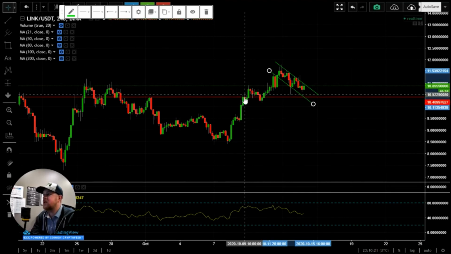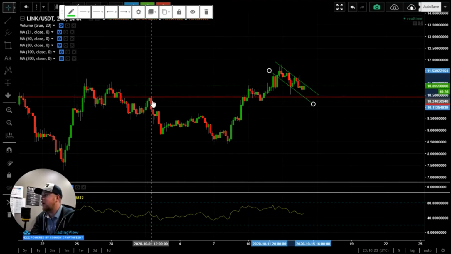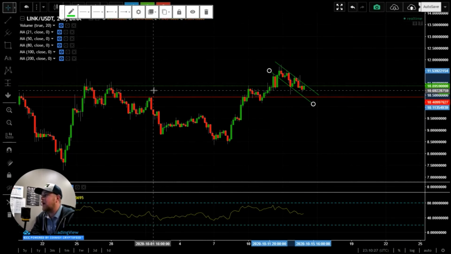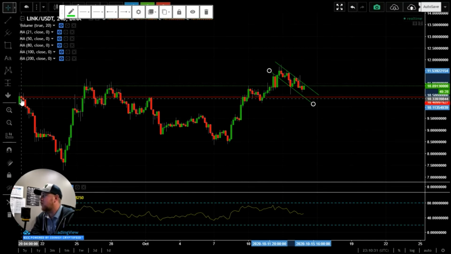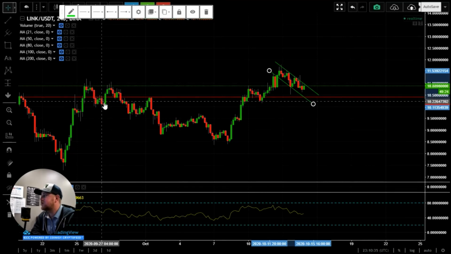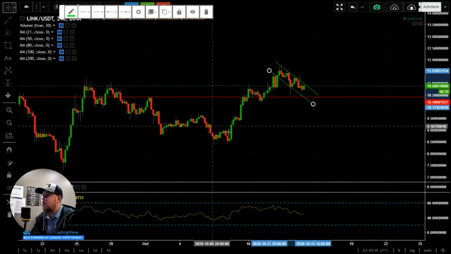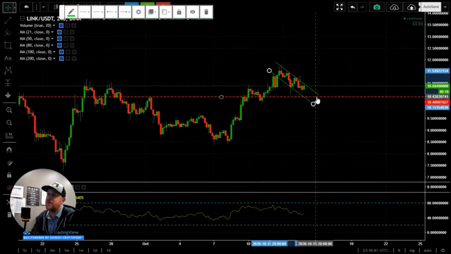More resistance, now support because the price action is above it. More resistance, couldn't quite make it above that line and popped back down, hopefully support. And you can see that going through over here, far left, in the middle, right here. Resistance, resistance, broke it, became a little bit of support, and it broke it again. And then it became full-time resistance. So I'm hoping that this level is your new support.